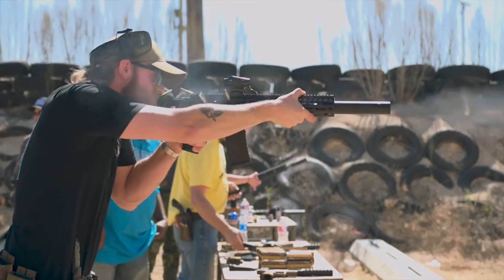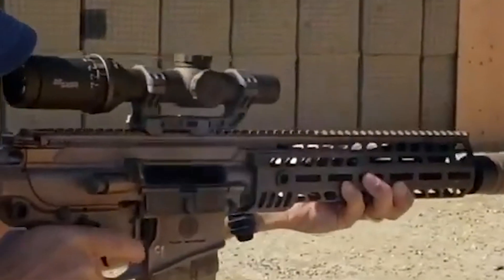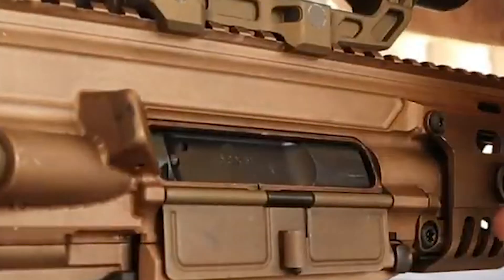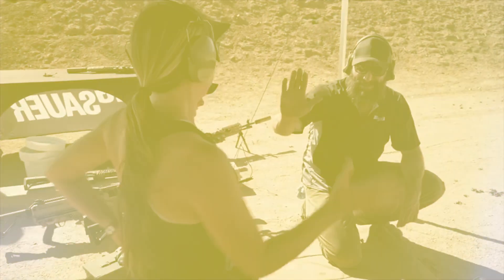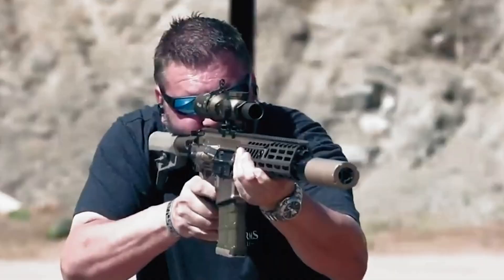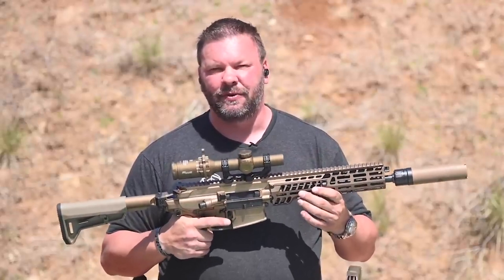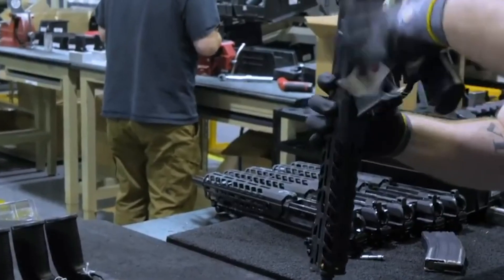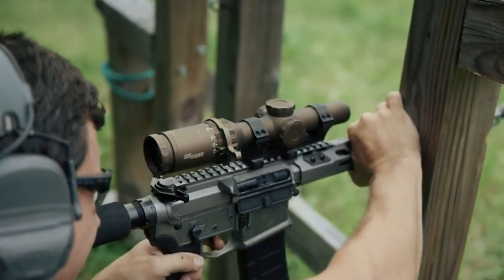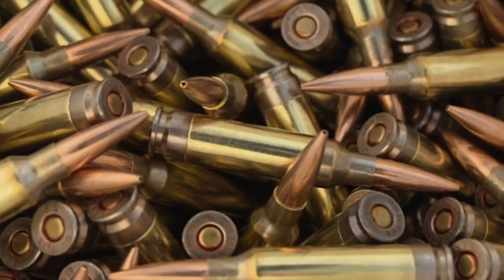Shooting the XM5 feels like shooting any nice 13-16-inch .308 that has a nice control suite. It's as ambidextrous as you could want, with a side charger and a standard AR-type charging handle — both smooth and easy to use. The recoil spring isn't obnoxiously stiff. The side charge folds smoothly out of the way to reduce snagging. Adjustable gas. Bolt lock release works smoothly. The trigger is nice in semi-auto and full-auto — easily the best trigger the military will be issuing generally. We think the slightly heavier weight helps the shooter eat some recoil without being too heavy.